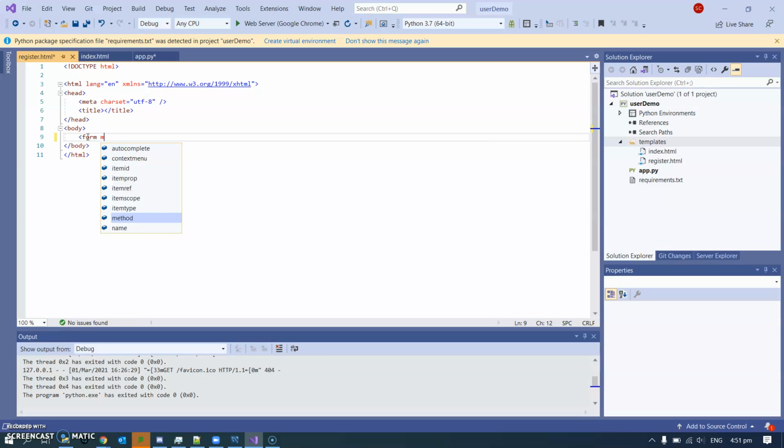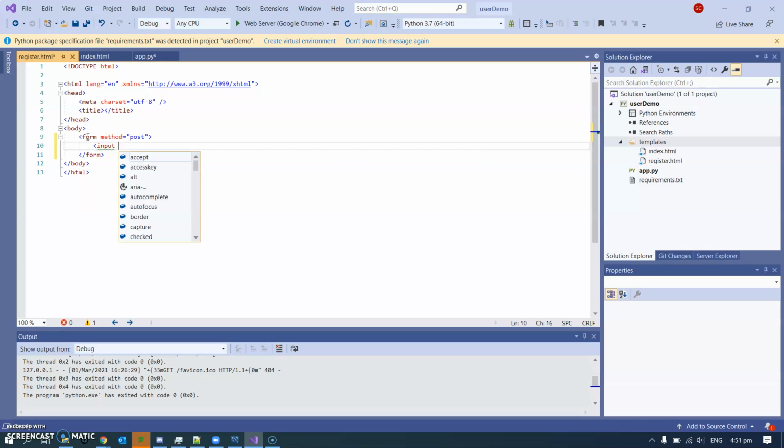Form method equals post, and we can have an input, so name equals, and this is now where I'm thanking myself for being consistent, because I don't have to go and look up how I capitalized or anything like that. Name equals last name, that'll do.